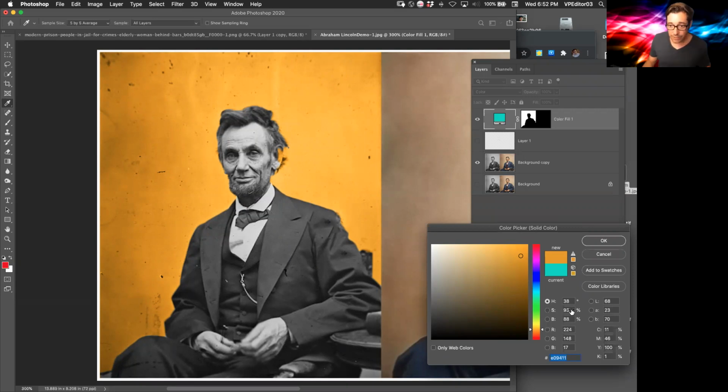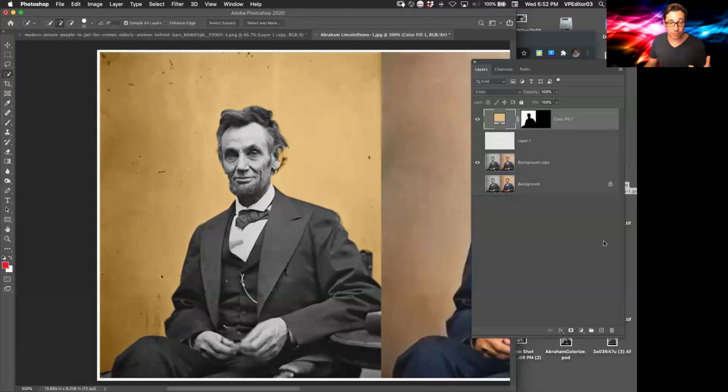When I do that and I hover over the saturation, it allows me to slide, use that as a slider and sort of dial in what I want. So that looks pretty good. It's certainly not as saturated as the original color, and that's what I was going for.